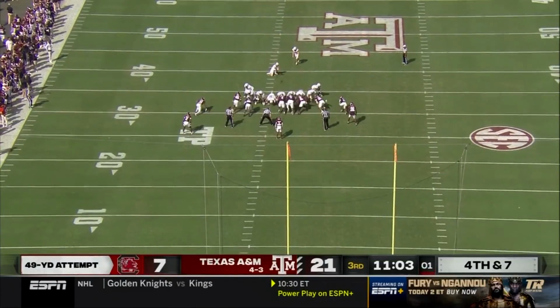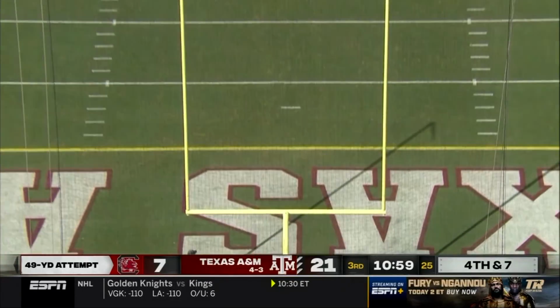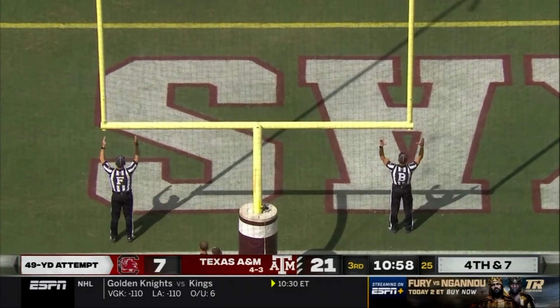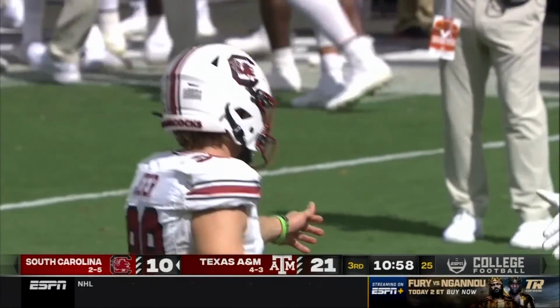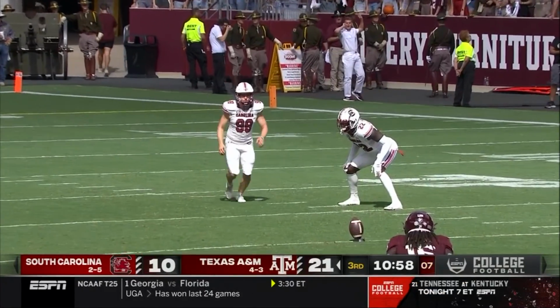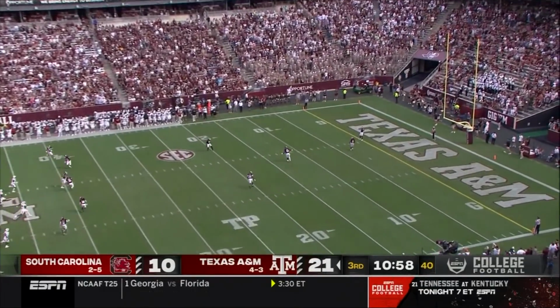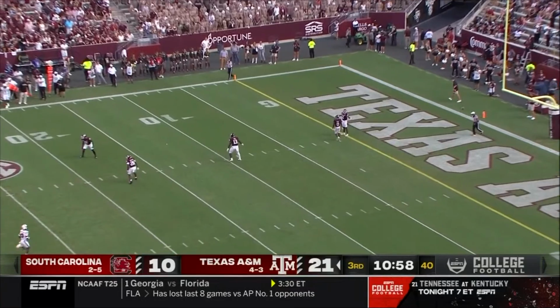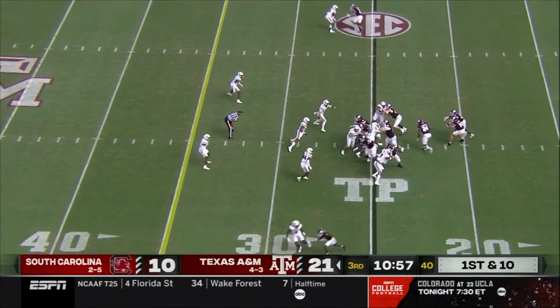With a long of 51. That is pure. Makes it an 11-point lead. Timeout. So they get a score out of the... Because they don't have enough bodies. Aggies going to get the football here. It'll be 1st and 10 from their own 25-yard line. And for your football team, see if they can carry it over here into the 3rd quarter.